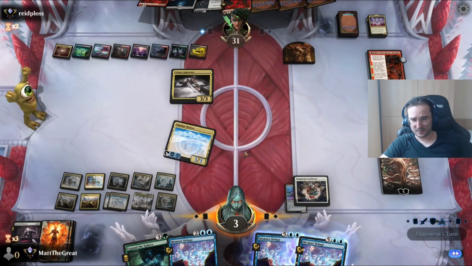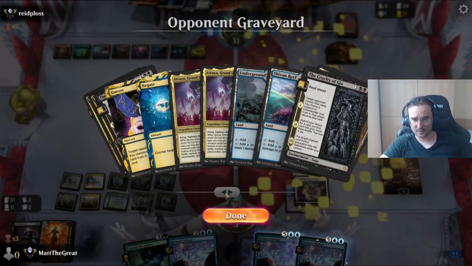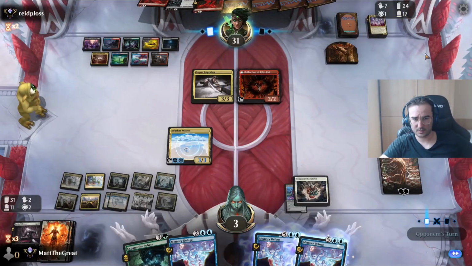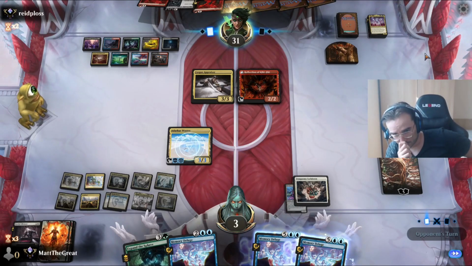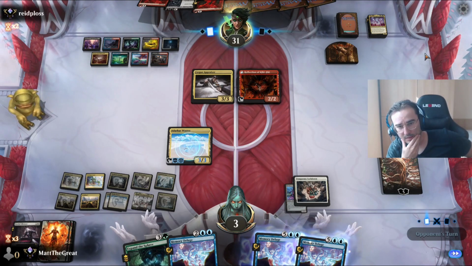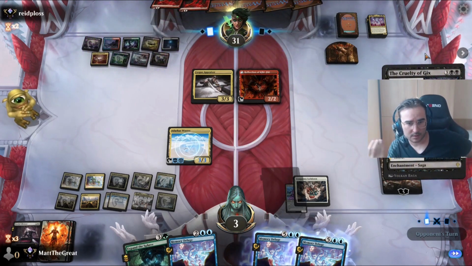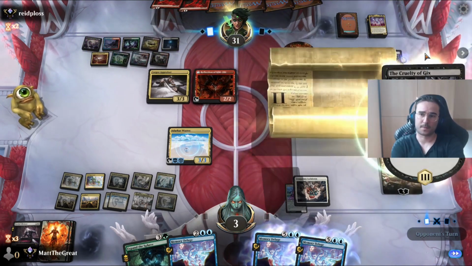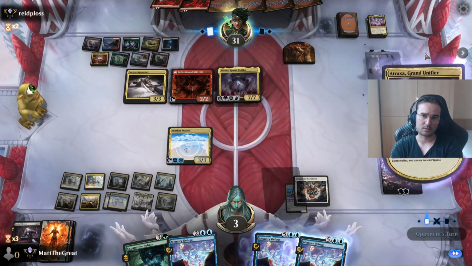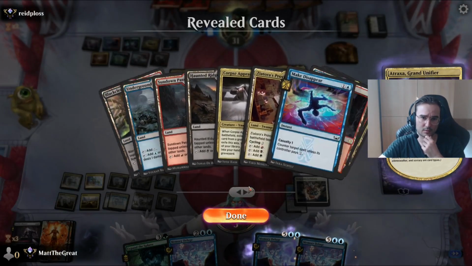I don't think they have a way of dealing with this Wrenn. I haven't seen anything, right? I mean, they have Brotherhood's End, but this also kills the Corpse Appraiser. So there's that. A Braid doesn't hit Wrenn. Yeah, they can just get another Atraxa, sure. Do you have anything? No.